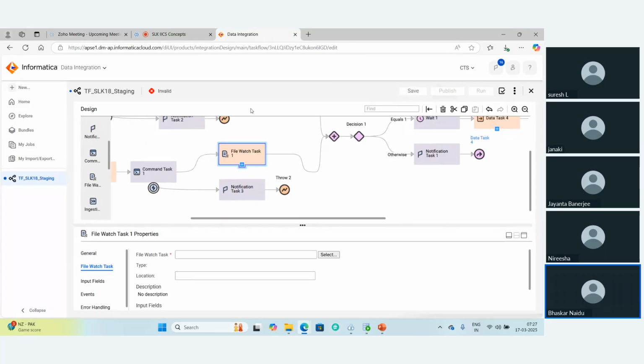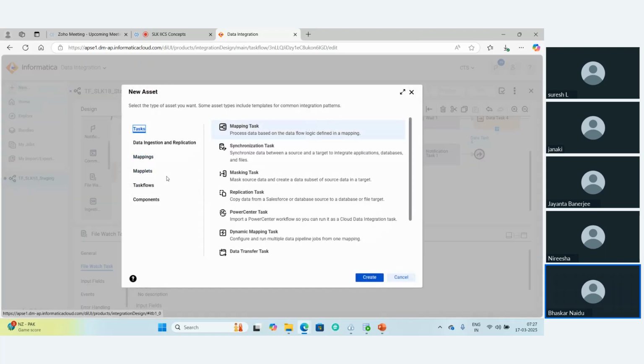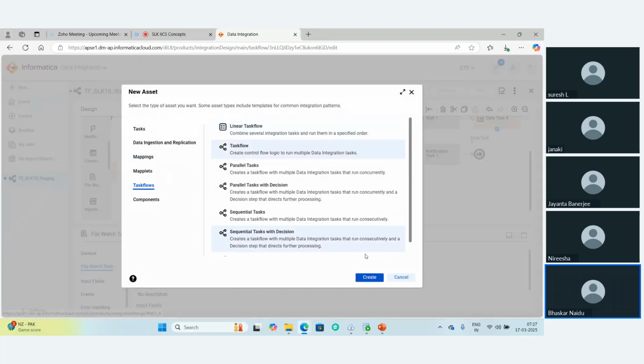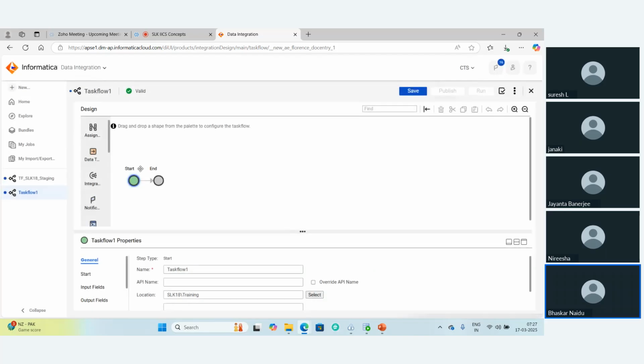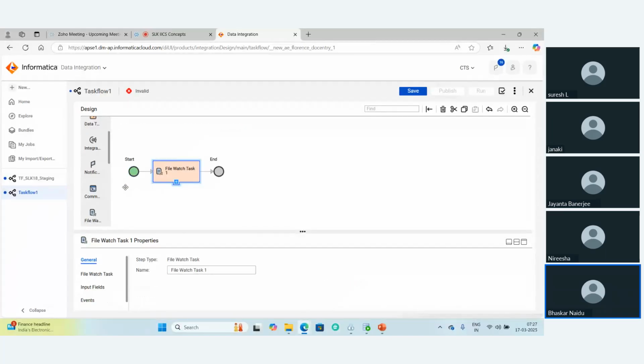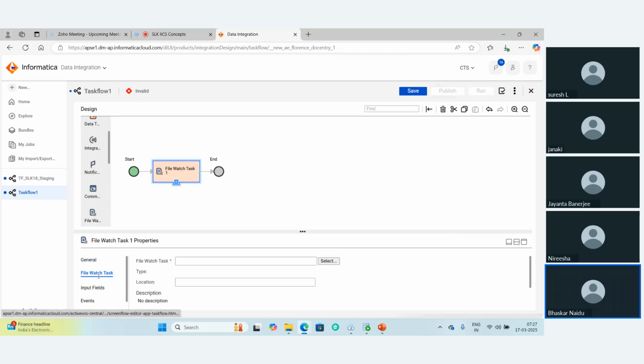I'll just try to show this. Let's say I'm keeping a file watcher here, the file watch task.